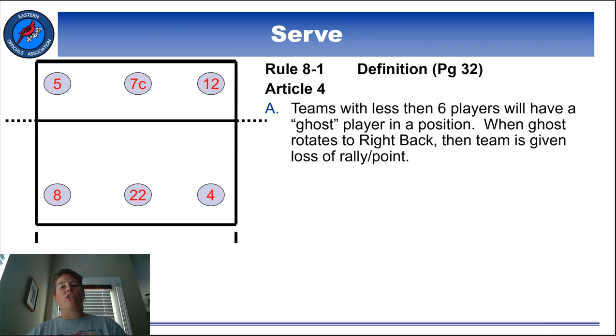Okay, let's back up to article number 4, which talks about the possibility of a team playing with fewer than 6 players. Remember, a team needs 6 players to begin the match, but once the match is underway, a team may play with fewer than 6 players if one or more players becomes injured, ill, or disqualified, and there are no legal or exceptional substitutes available.